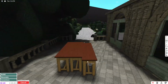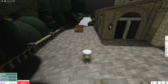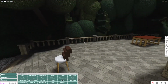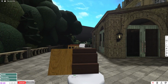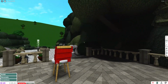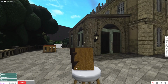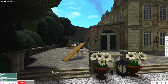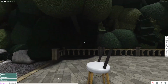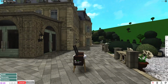Here you can see me doing this table that I will eventually replace in the end. So if you're doing this speed build right now, I highly recommend you do not do that table right now because I'll just replace it with armchairs later on. That was because of plot theta, of course. We all know that plot theta is my biggest enemy and I literally suck at making things work with plot theta. I always reach the plot theta limit when it comes to houses. This house wasn't even big. That's the thing, it's kind of small. And I still ran out of plot theta.